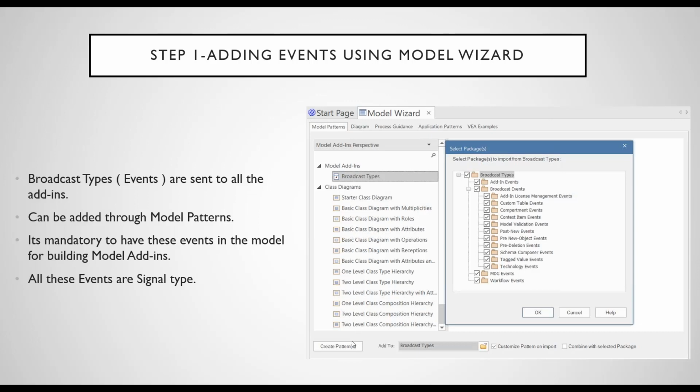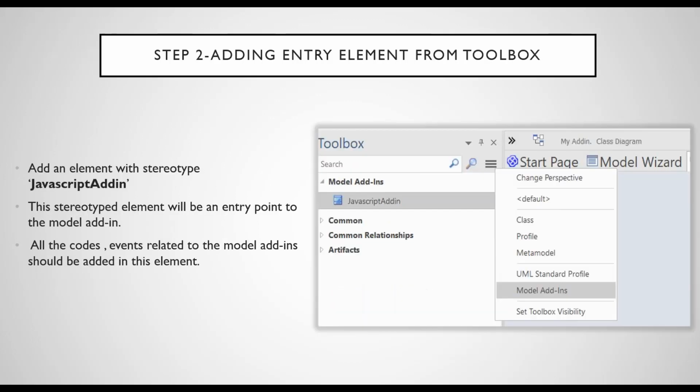Next, once the signals have been configured, we need to create an entry point of the add-in to communicate with EA. To define the entry point, Sparx provides a special stereotype, the JavaScript add-in stereotype, which can be found under the toolbox model add-ins. All the development activities related to the model add-in should be done on top of this stereotype.